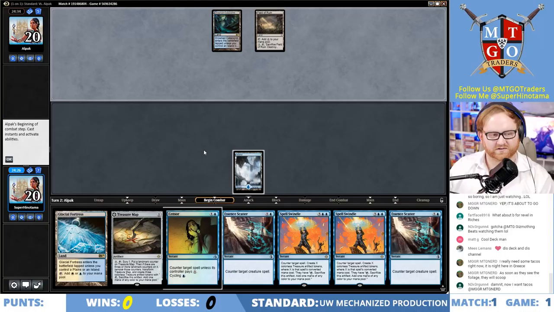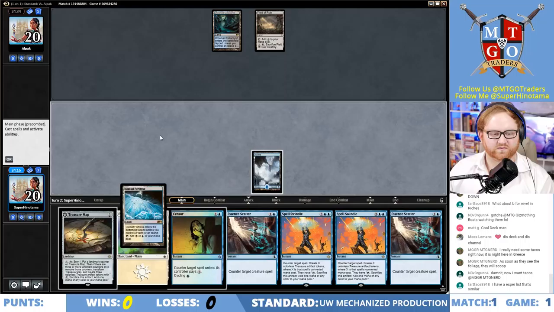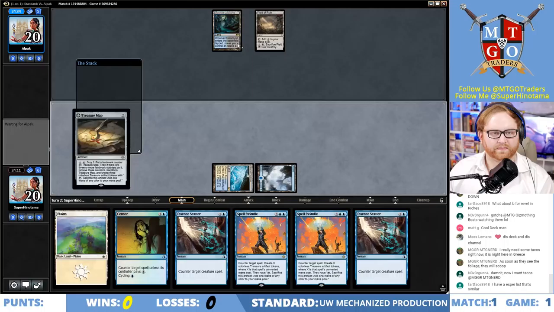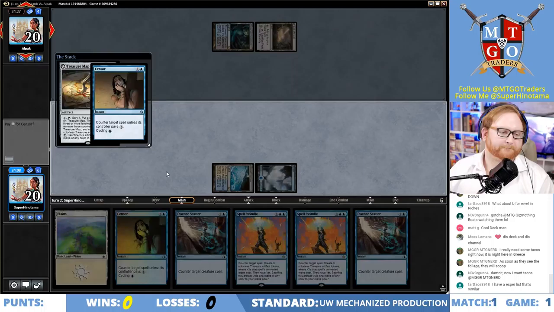So, Field of Ruin, Drowned Catacombs. Let's see, we're going to draw into a Plains here. It's got a Glacial Fortress. We can try for a Treasure Map here. This might get countered or negated. This is basically just to see if this is a control strategy. This looks like a control strategy. Yeah, there's a Sensor. Okay, so we're playing up against blue-black control, apparently.